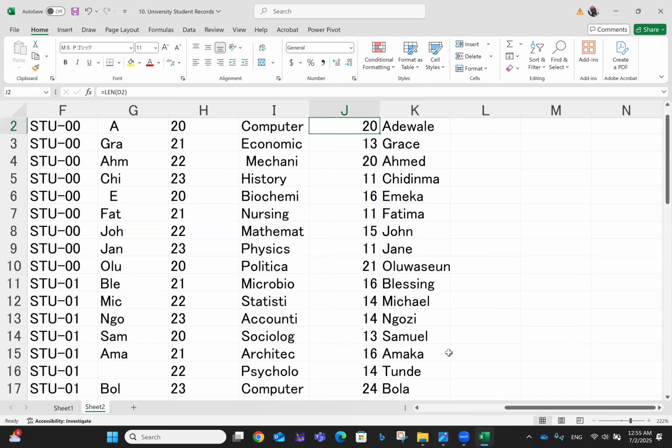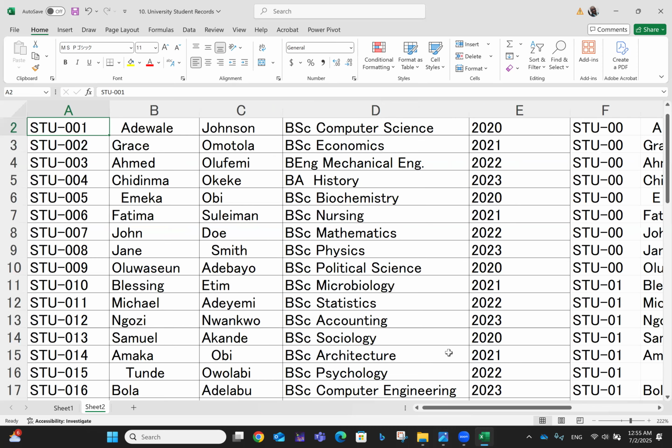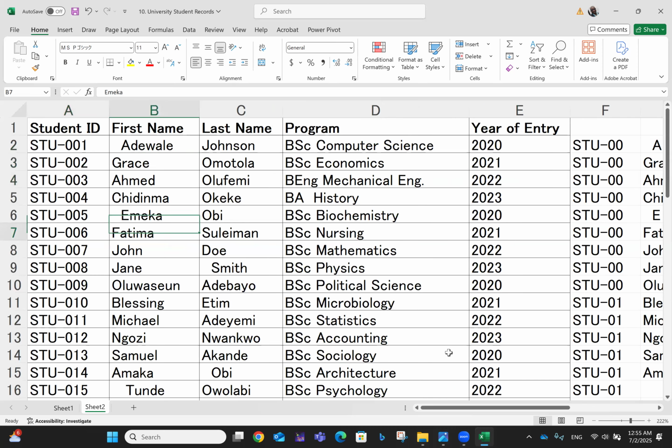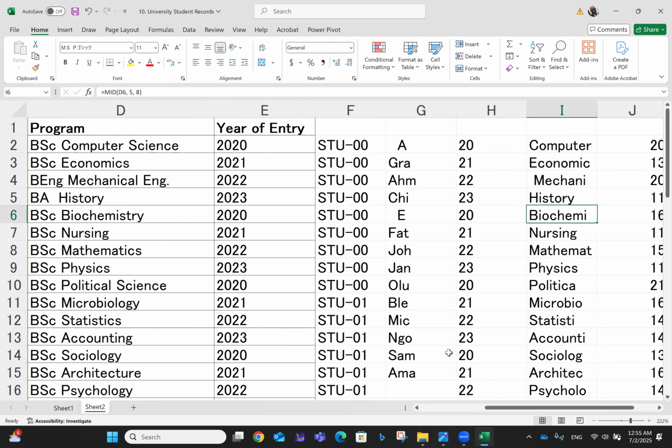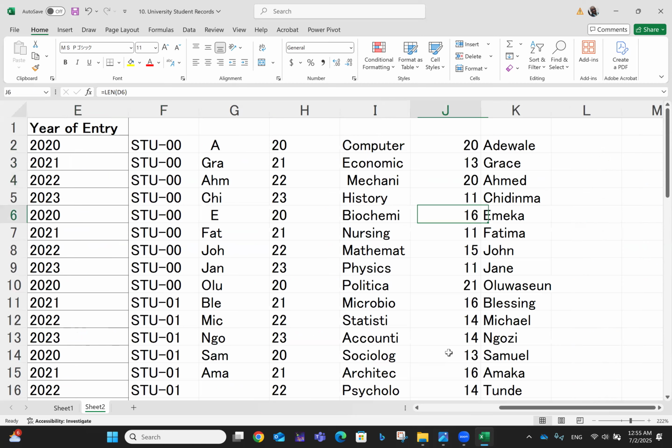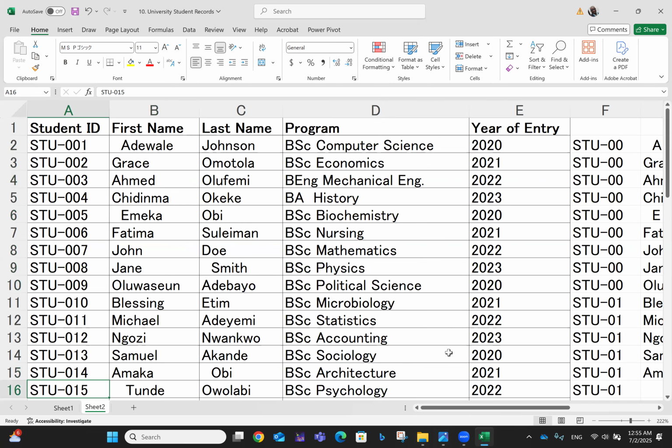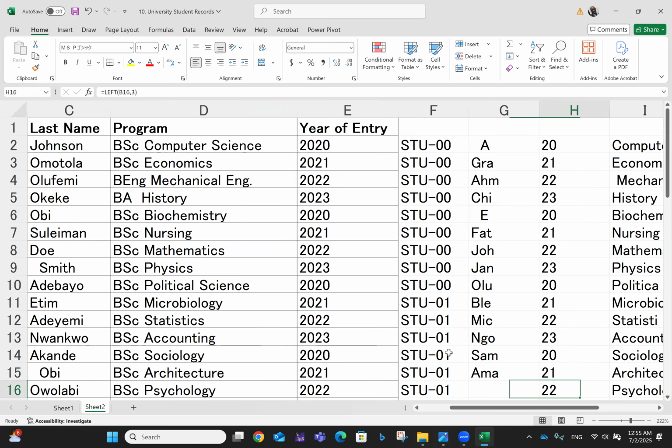Let's go back and see the ones that were not balanced. So Adewale was not balanced. Emeka was not balanced. Now Emeka is fine. Now everything is fine. Which else? Which one is Tunde was not? So you see Tunde now is fine. So all the unnecessary spaces have been trimmed, right?